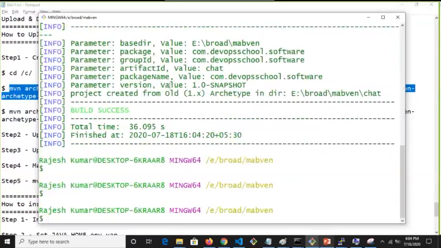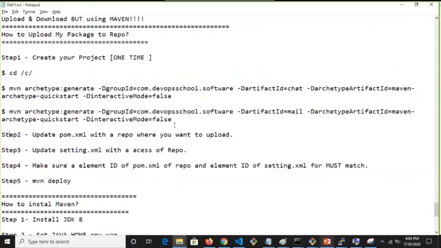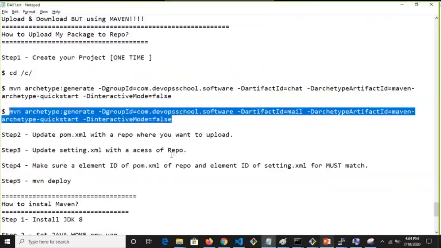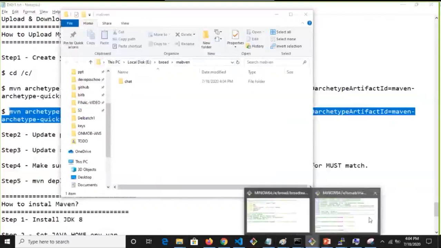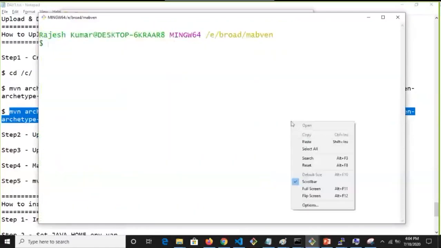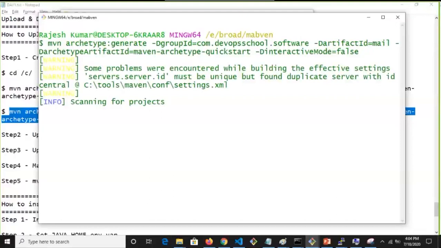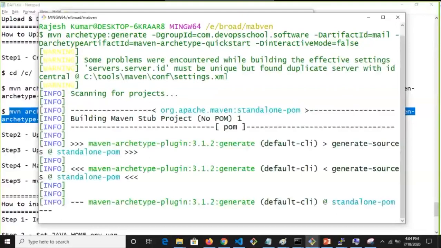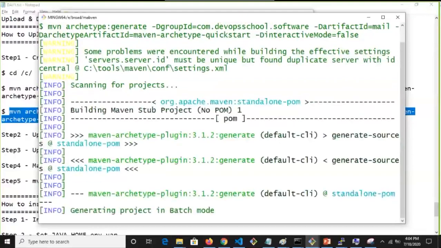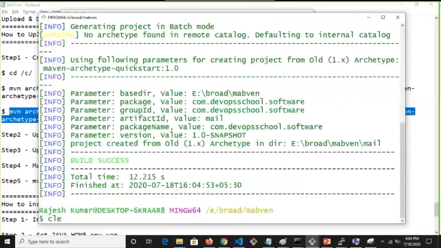Done. So I created one project. If you want to look at it, start space dot. You see here, there's one project I created. One more project I made, because I want to show you dependency management. So in one go itself, I will complete my task. So I just change the name of it. Okay. So the project is ready. Now project two. Guys, two projects are ready.